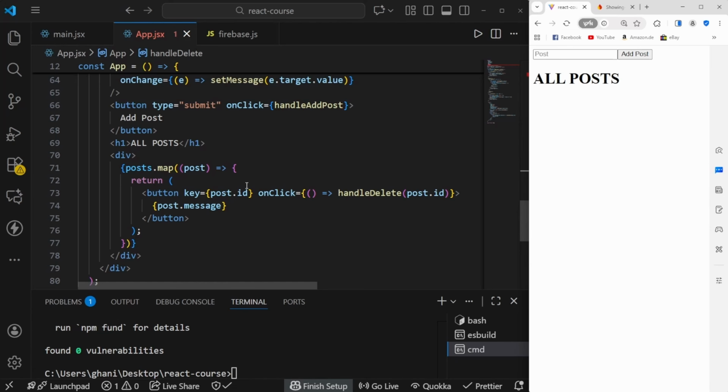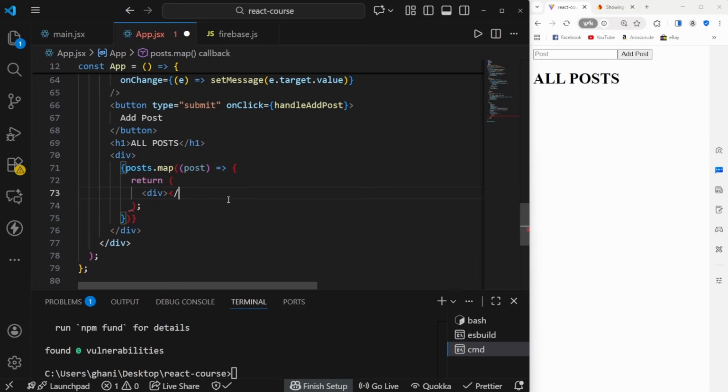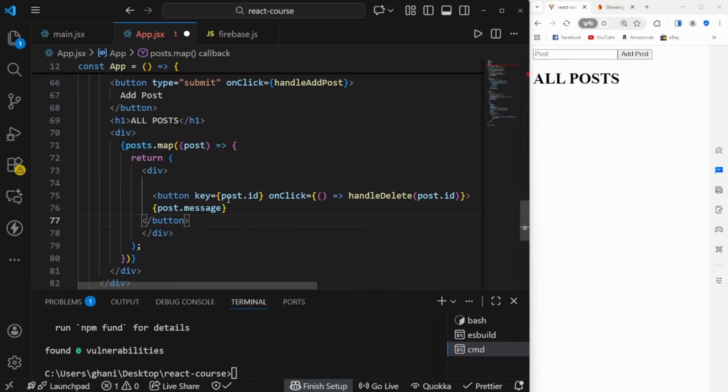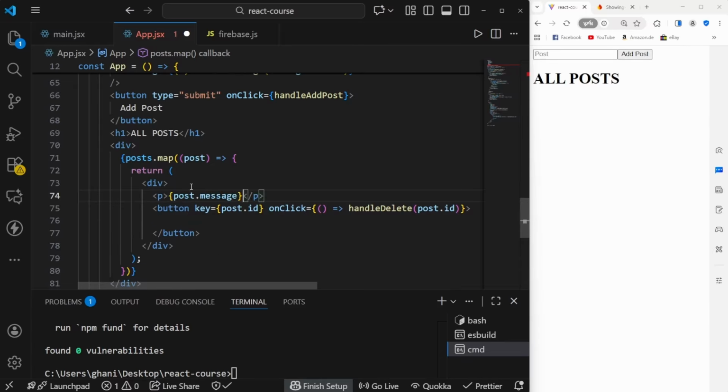Now let's also imagine we want to update a given post. And that is something that we can do as well. So we could also just put this inside of a div again. So we have this wrapper div right here. Instead of this wrapper div, we're going to have this button that displays the post text, for example. Obviously, this is a bad example. You could also display the text within a paragraph. So let's just do that. Let's say we have this paragraph, and we display post.message within this paragraph.